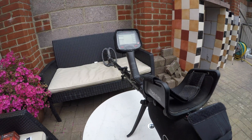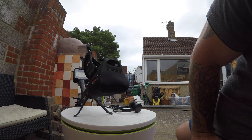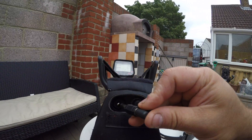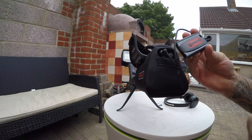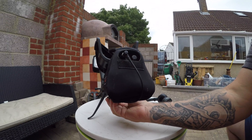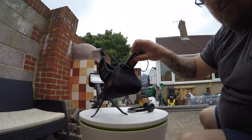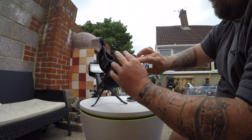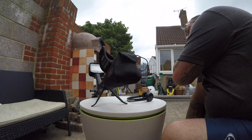I'm using it on the Nocta Impact — let's set it up and see how we go. We need to plug the transmitter into the jack at the back. The control box can go on the shaft. I find there's enough room in the back here to probably slip it in.